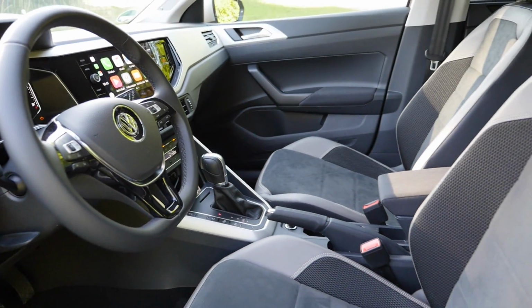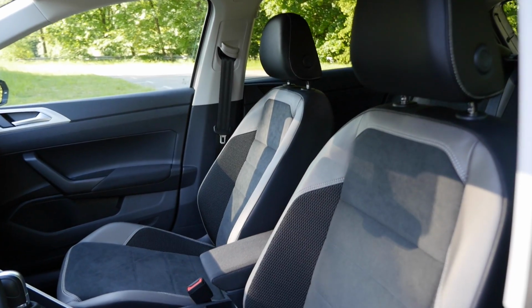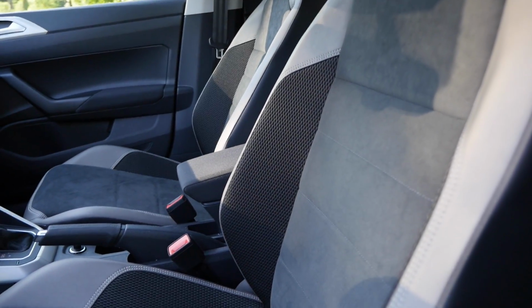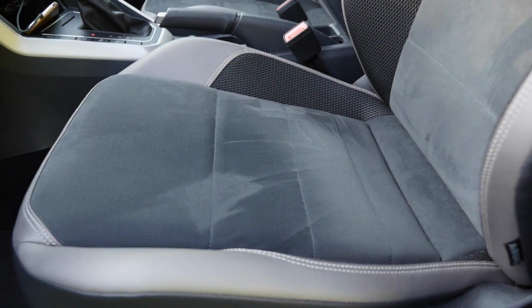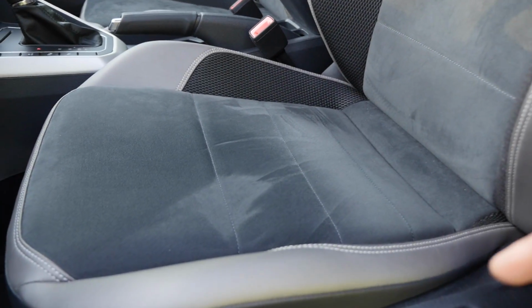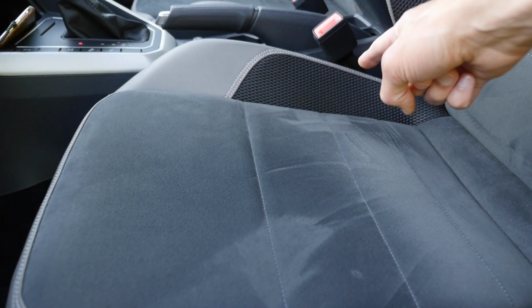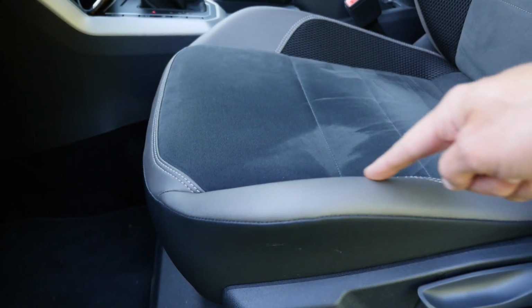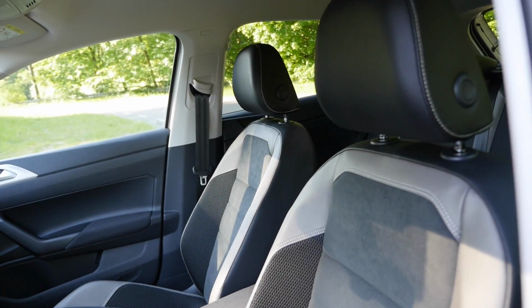And you get either some basic fabric seats for Polo, or in the R-Line here, sport seats you see with more bolstering on the sides, and they are either available with fabric or also with the Alcantara on the inside. Really nice job, and also the different material choices like Alcantara, some fabric here, also on the other side of the inside bolsters, and then some leatherette. So really cool seat, and also visually wise, very nice job.